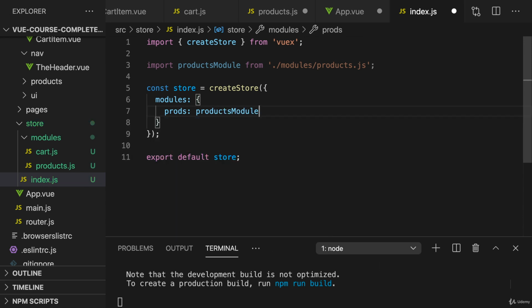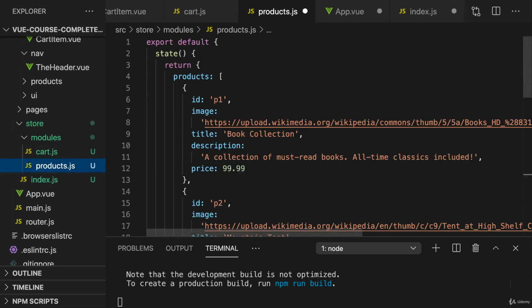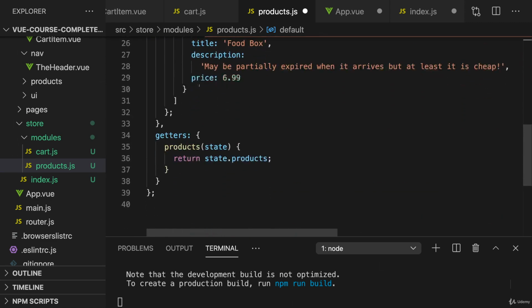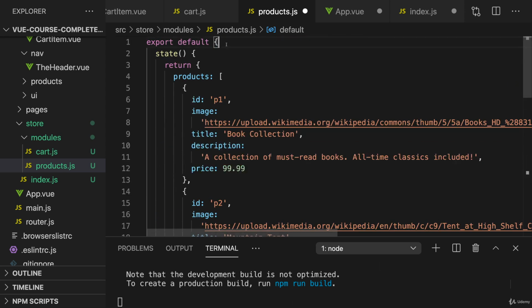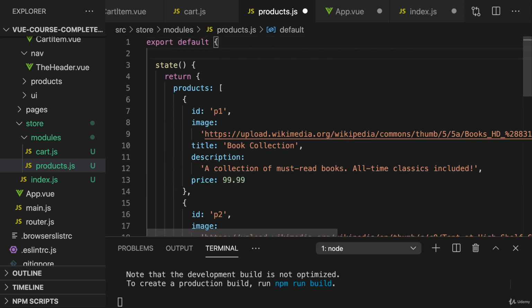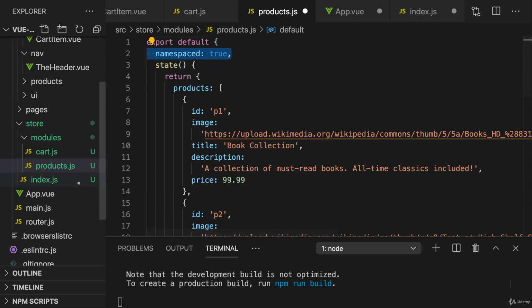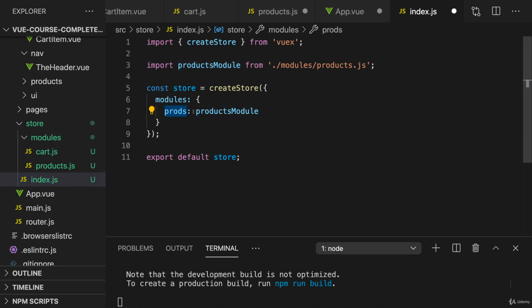And register products module under that namespace. Now currently it is not namespaced. Currently it will be merged globally, so the getter will be available just like that. But I want to make it namespaced so that we also practice this. Therefore we can add namespaced as an option in the exported module object and set this to true. And now prods will be the namespace for this module.